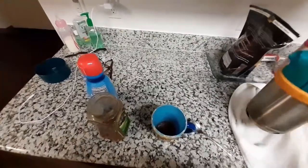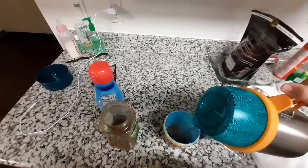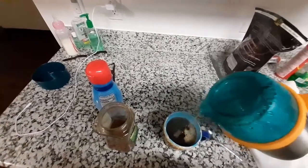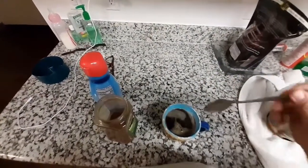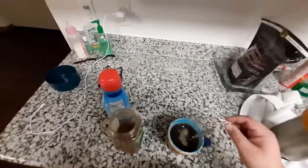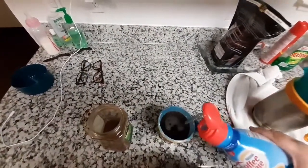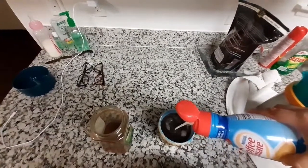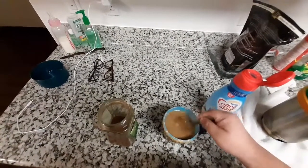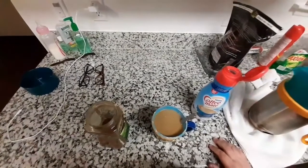I want you guys to see how hot this comes out here. And then again, you just pour right out. Very hot. Okay. Give that a good mix here. Hit it with a little bit of the coffee creamer. Turn this to milk. And that's it. That's how my wife likes it.